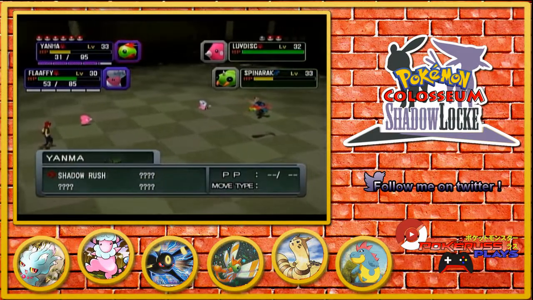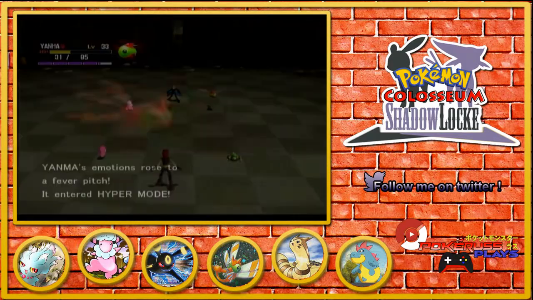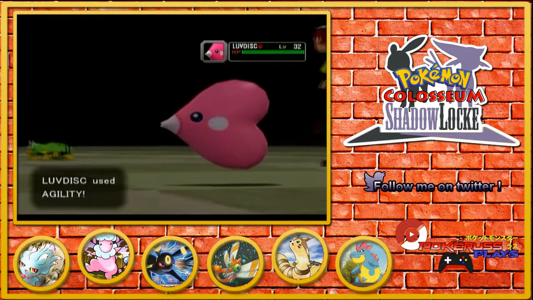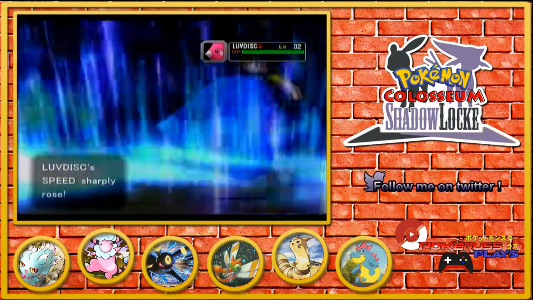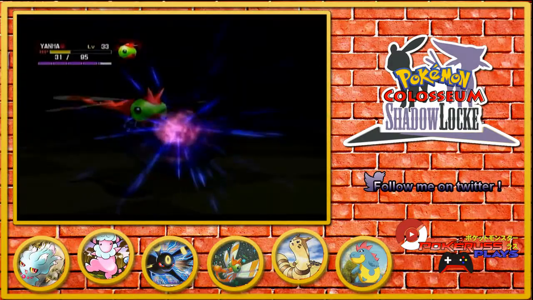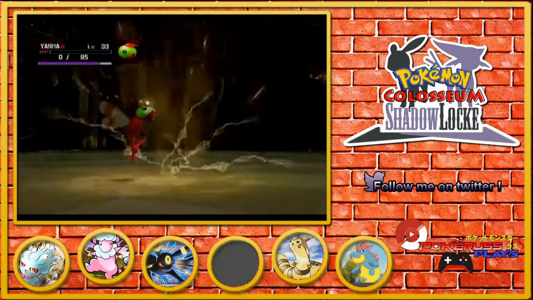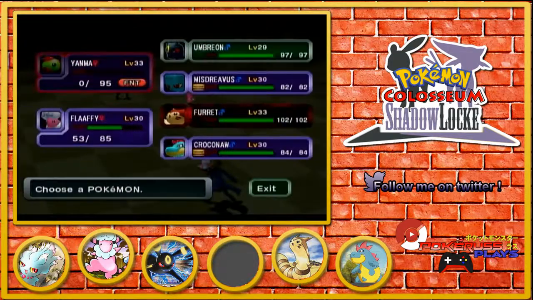So, we're gonna Shadow Rush this Luvdisc here, and then we're gonna Thundershock the Spinarak. Yanma enters into Hyper Mode, so it's not gonna get to attack this turn. Luvdisc gets an Agility up. Oh, Yanma just, oh my god, I wasn't even paying attention, I was just looking at my screen. Yanma just got taken out, oh come on. Yanma, I was excited to use it. I don't even know what took it out. Crap. Okay, well, that was unexpected.